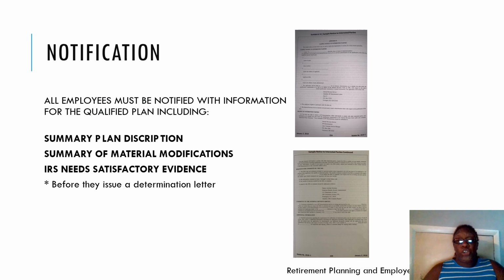As the employer, your job is to make sure everyone that is qualified and not qualified, depending on the circumstances, receives notification. For example, you have 2 different locations. One location has been open for years. 25 of those employees are qualified for the particular plan that you chose. Those employees must be notified, and the ones in that particular setting who are not qualified must be notified as well.